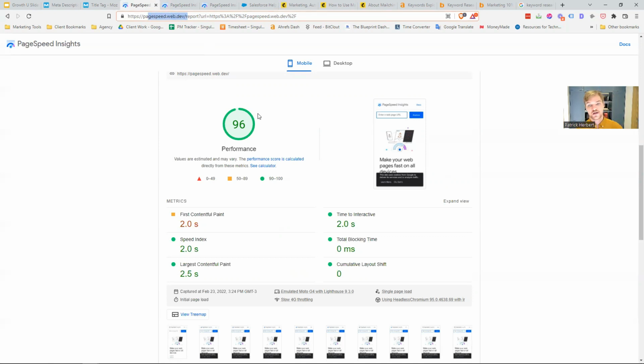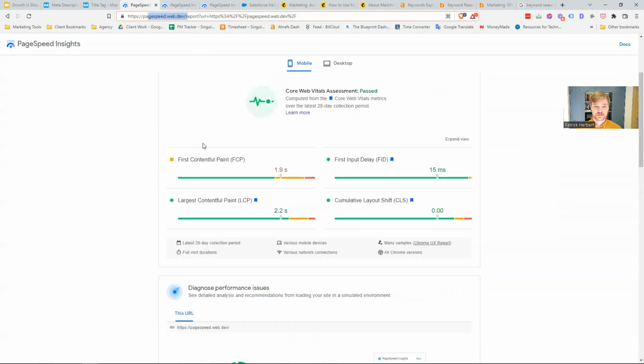Getting 100 will get you in a technical dev loop that will just take too long, digging in, looking for problems, and fixing all sorts of little nitty-gritty stuff. Ultimately the ranking benefit you'll get out of it won't be enough to justify the hours you put in. So make sure you get something decent, 70 to 100, somewhere in that range. If you have that for most pages, that will be more than enough.